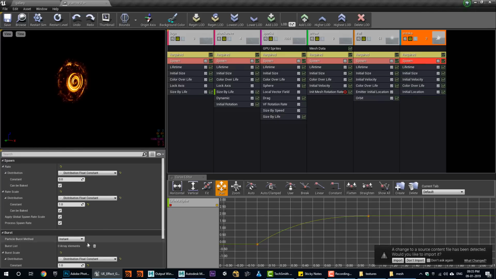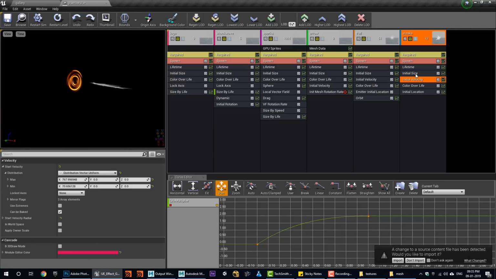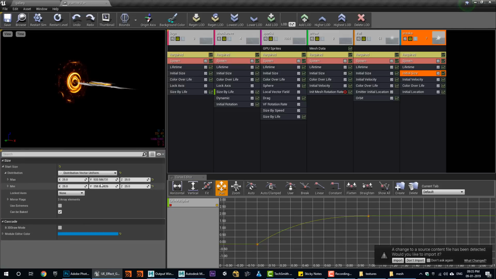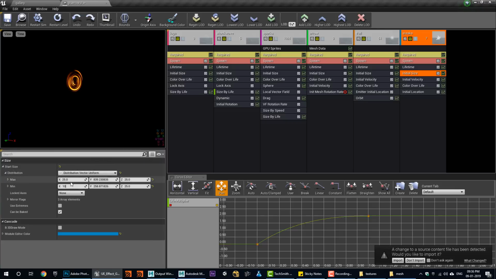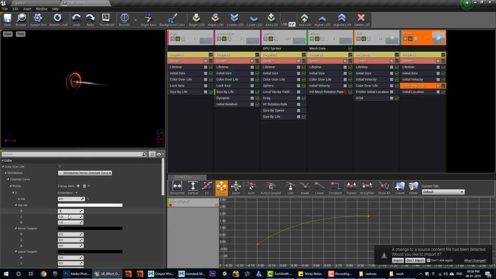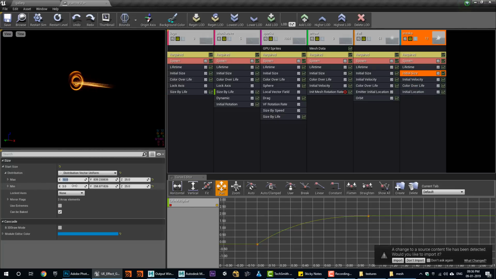Spawn like 5 and increase size, increase velocity, decrease width, and 10 to use color, decrease size.